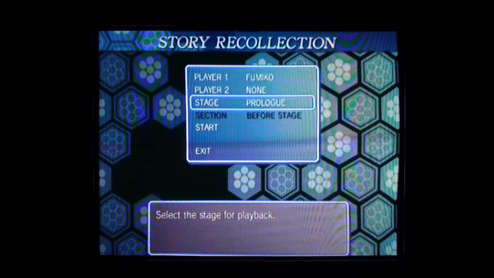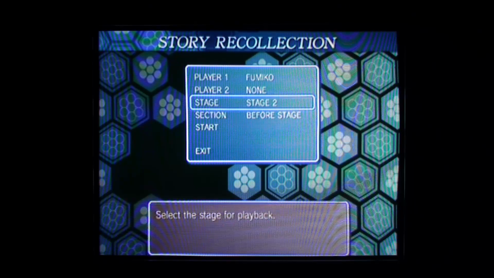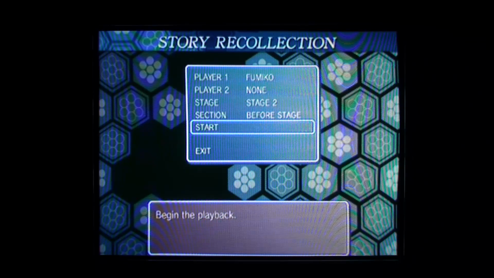And we'll select the stage. And as I said before, we have the prologue, stage 1 through stage 5, and the ending. So let's go to stage 2, and we see the section: before the stage, before the boss, and after the boss. And as I said before, if it is shaded in white, then you have completed it. If it is grayed out, then you have not done the character scenario. And you also have the opportunity to play any of the specific character scenarios you want to see. Now that's for one-player mode.